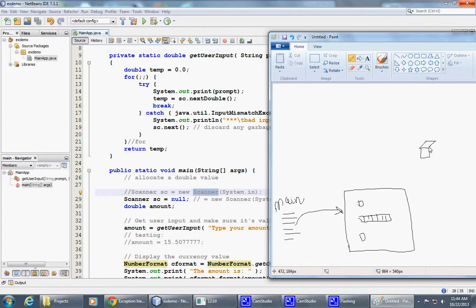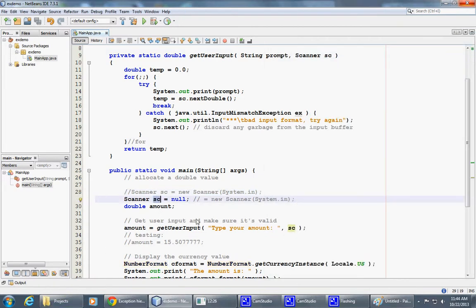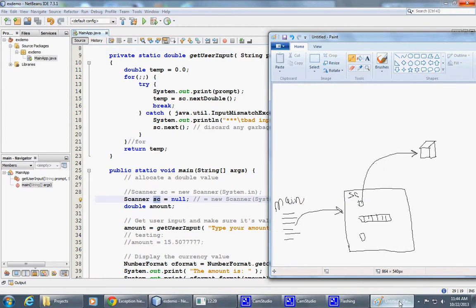This is my scanner in memory. And what happens is that my SC scanner is a reference to that object. So I'm actually dealing with indirect access to an object in memory through the reference. SC is the reference. It's not an object, it's a reference to an object.